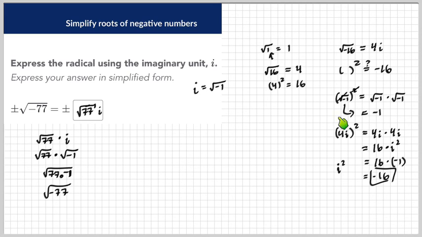I know I'm kind of chicken scratchy all over the place, but hopefully it made some sense. Normally we put the i second. Can you put the i first? Absolutely. Actually, I like doing that more, but the standard way is to put the i after it, which is why when I write it, I like to put a little leg at the end to say it ends right there, and then I put the i. Because sometimes you're going all fast, and you put the i after it, it kind of looks like the i is inside. You don't want that. You want the i outside, so you put a little hanging thing at the end. Does that make sense? Everybody good? All right, cool.